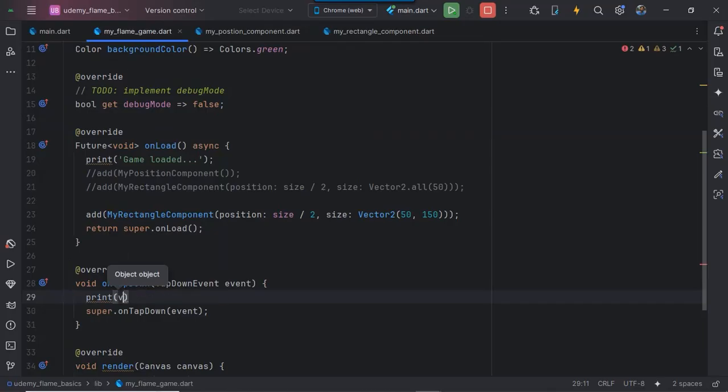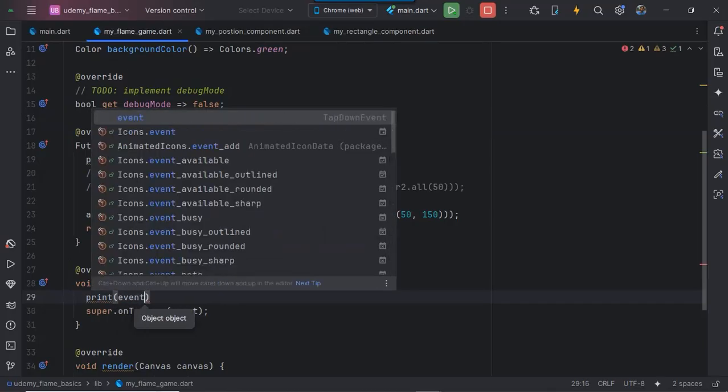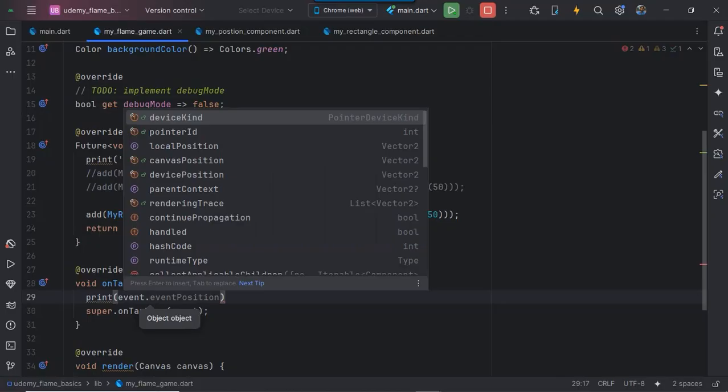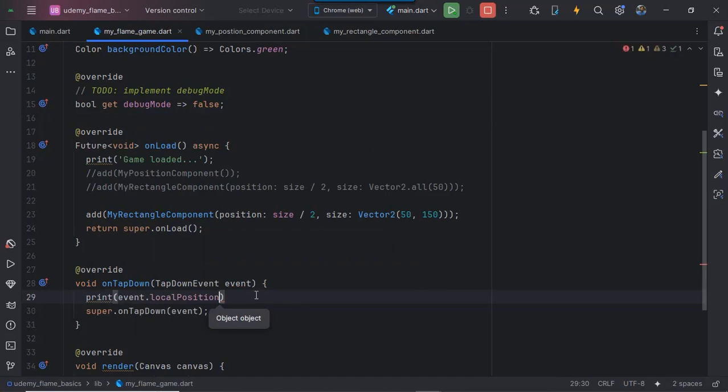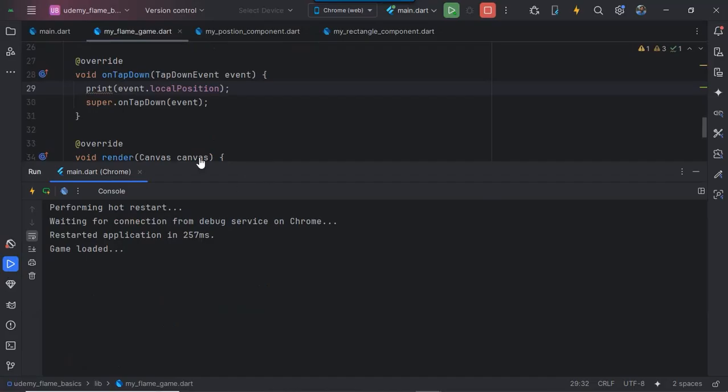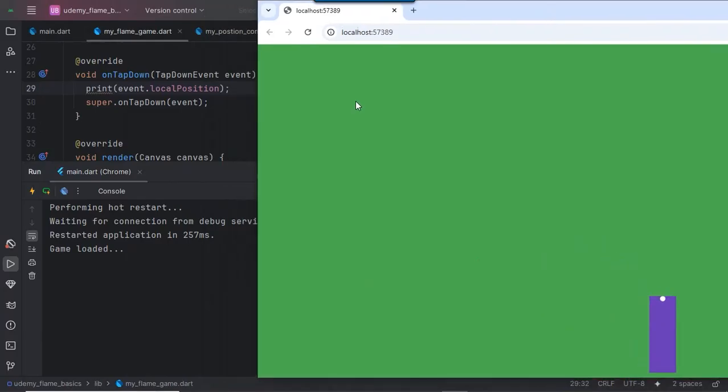We have an event object, so we can say event dot. We have many things, but we have one thing which is called localPosition, which is also a vector object. Now if I start this application and open the console, and touch anywhere on the screen, for example if I tap here, you see this is the point 183 by 111.